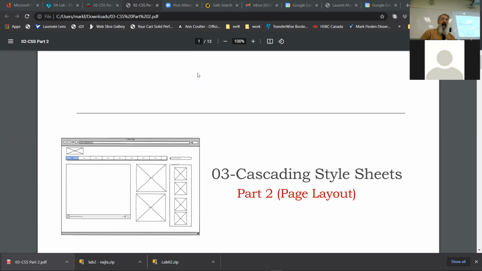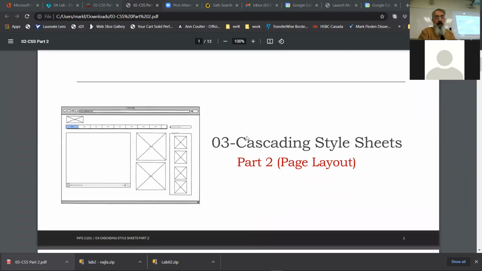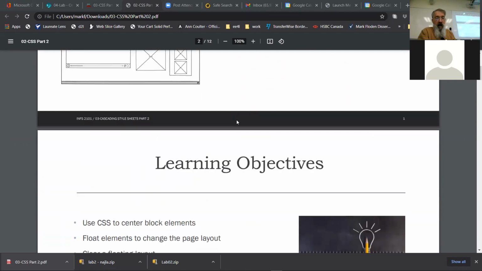If you have a look at the end of the notes that I've given you for today on the news, you'll see there's a couple of videos there that talk about other ways that we could arrange things on the screen that might make more sense to you, because when we use float, we have to play around with the widths, and it can be a little bit of work. But today we're going to have a look at that anyways. Let's have a look at cascading style sheets with float.